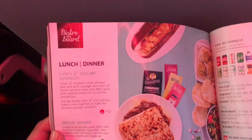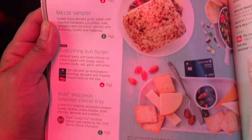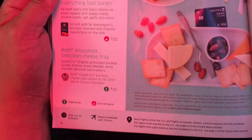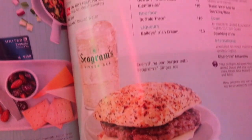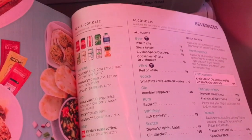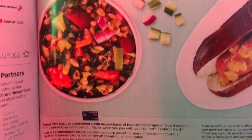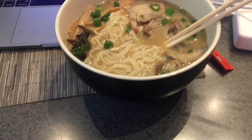Now, the options available on an airplane are often pretty decent. You can usually get a salad, you can usually get some cheeses, and that's really helpful. But one thing I have found is that depending on where you sit on an airplane and how busy it is, sometimes these options can run out. So I definitely recommend, if you can swing it and you have time, to prioritize eating. Get there early enough to eat a really nice, decent meal so that you don't have to worry about it so much while you're in the air.